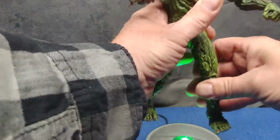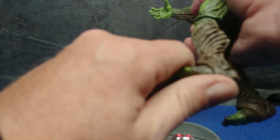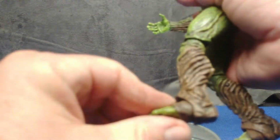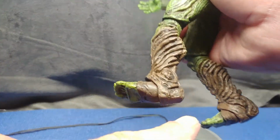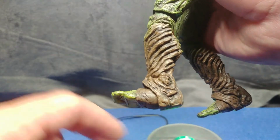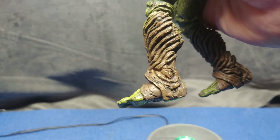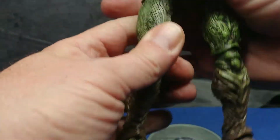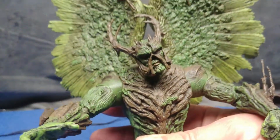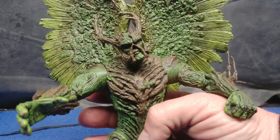Now, again, the challenge is getting him to stand, and we'll go through that too. Why? Well, you have a toe cut here, which only leaves you very little real estate to stand him on. Because the weight of this figure, even if you flatten his foot out like so, wants to push this up like so, creating an imbalance. So you just got to be patient. But just looking at the sculpt work on here, I think just being patient, it's worth it.